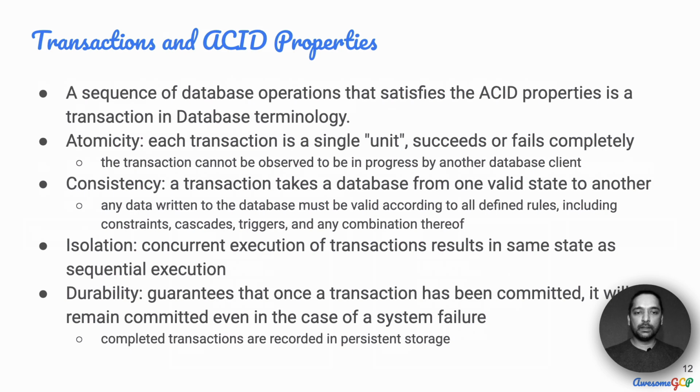D stands for durability, which guarantees that once a transaction is completed, it will remain on the system even in the case of, say, power failures or system failures. This essentially means that all completed transactions are recorded in persistent storage, so that the next time the system comes back up, you're able to pull up all the transactions that happened, and they should all be in a valid state.